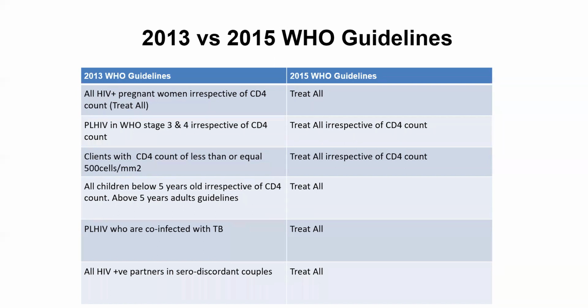So because of that, that's why these days we are recommending people to be treated as a way of preventing this organ damage which happens because of chronic inflammation within your organs. Because of that, and also issues to do with treatment as prevention, which we've discussed, that's why we are now recommending treat all.